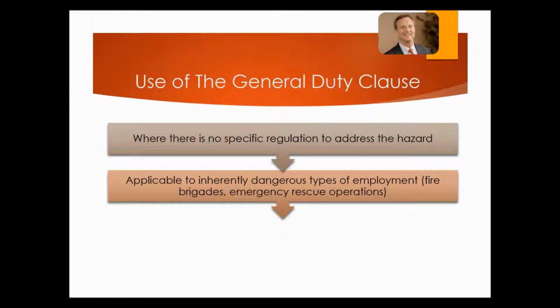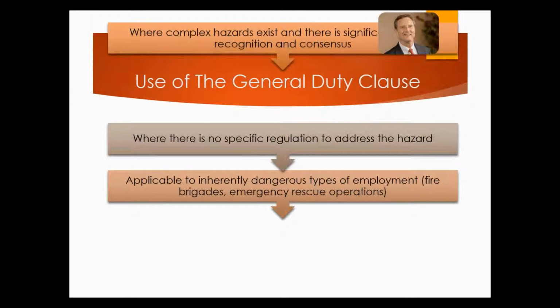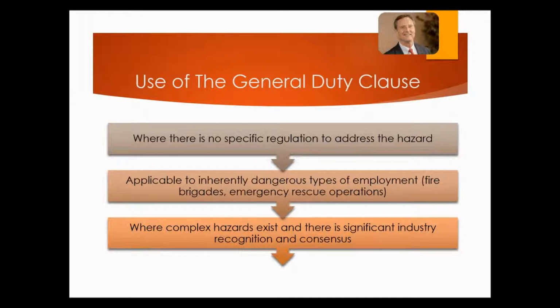OSHA will many times use the general duty clause just when it has a very dangerous type of business. We see it quite often in emergency rescue operations where there's a complex hazard. What I mean by that, I'm going to go back to the construction industry. There would be an example of a standard that only partially covers construction employees that might be exposed to a collapse hazard.